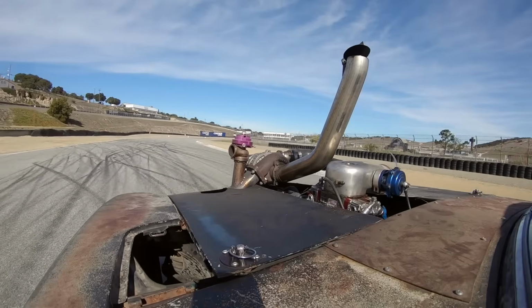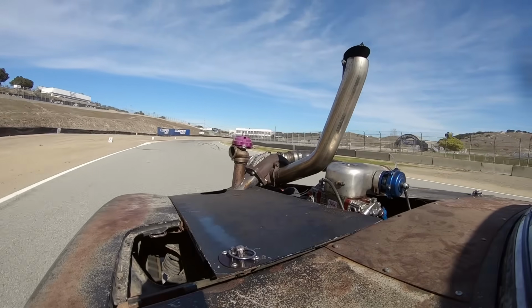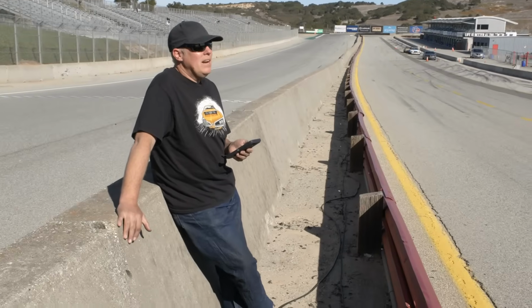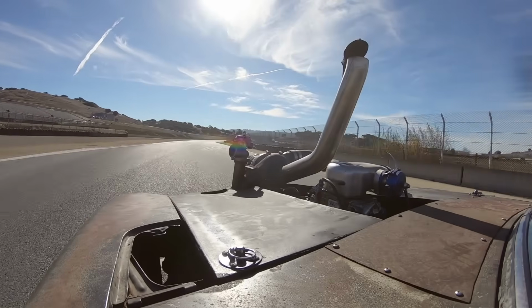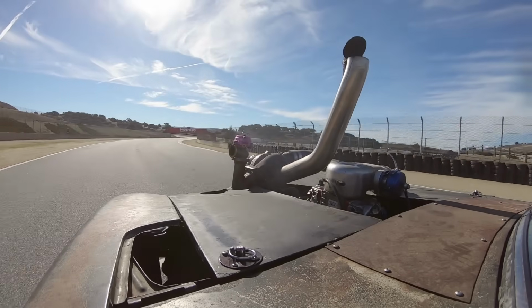Oh, man. Yeah, when we drag tested this thing, it never even really made it all the way down the drag strip because of that fuel delivery problem. We did put gasoline in it, that solved one thing, but it is the boost reference regulator where the fuel pressure can't keep up with how fast the boost is climbing on the thing.